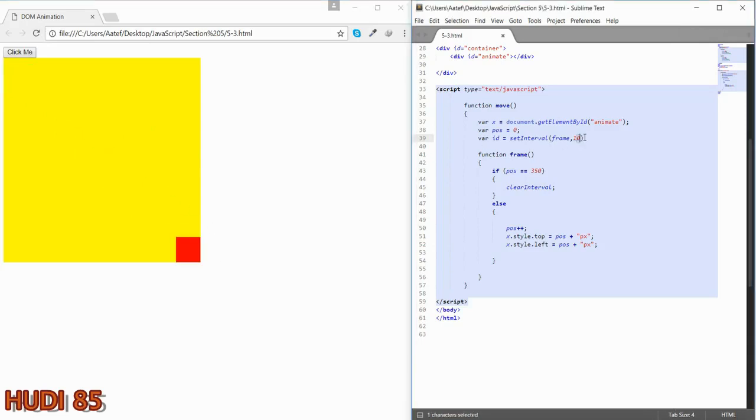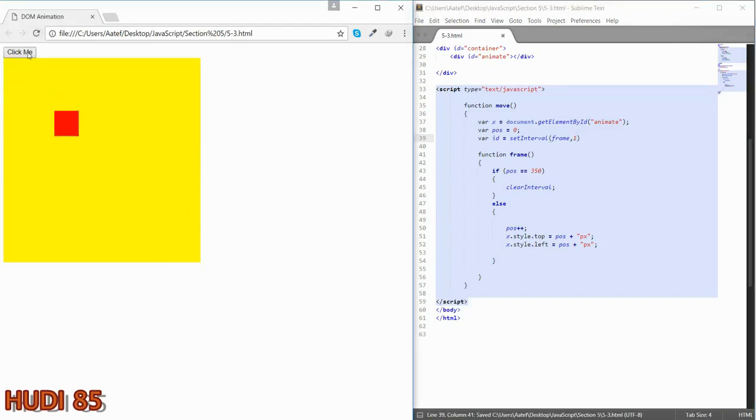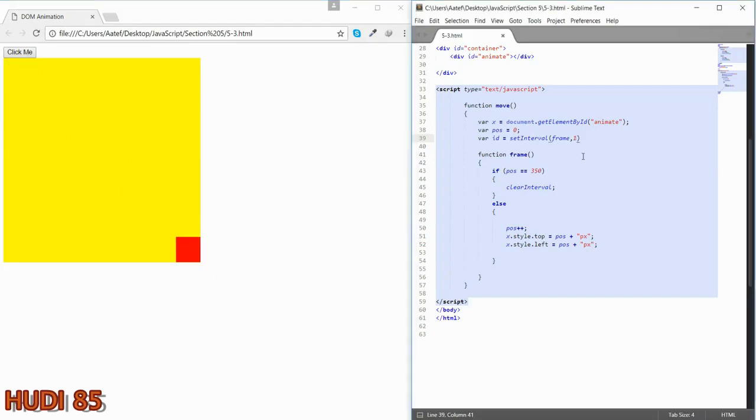If I change to 1, there you go, it's very fast. Okay, fantastic. You learned how to create a simple animation with JavaScript and HTML. Done. Good luck.